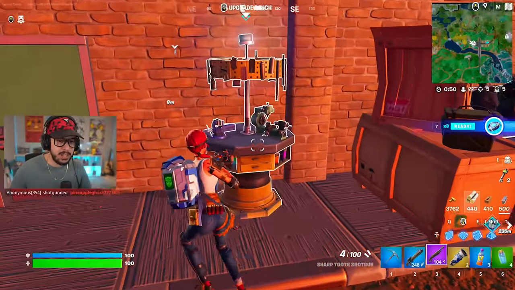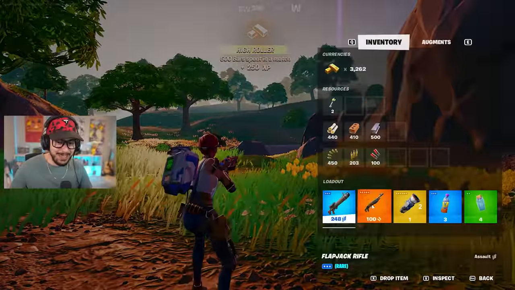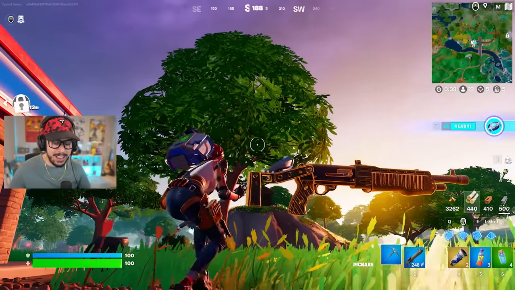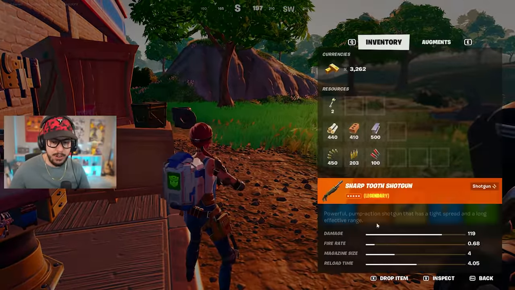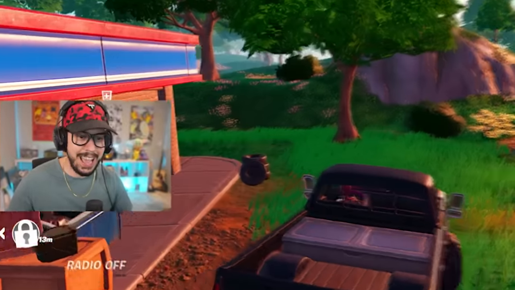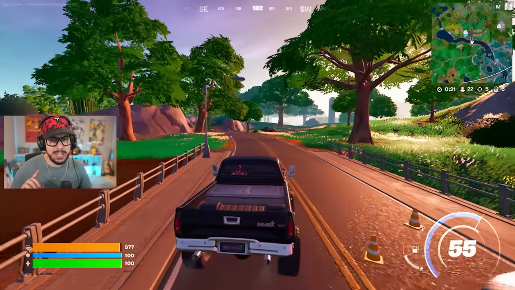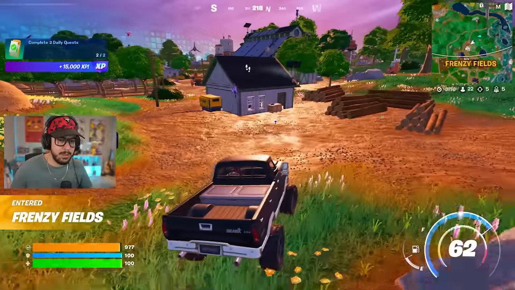Okay, can I upgrade this to gold? Yes, 500 gold. Upgrade it to gold. Oh, a gold pump. Dude, what year is this? A gold pump, the Sharp Tooth shotgun. It is so beautiful. What are the stats on it? We got 119 damage. How much can a headshot pump do? Probably close to 200. I don't think it'll 200 somebody, but it'll be close. Can't believe they named it the Shark Tooth shotgun though. That's an interesting choice.